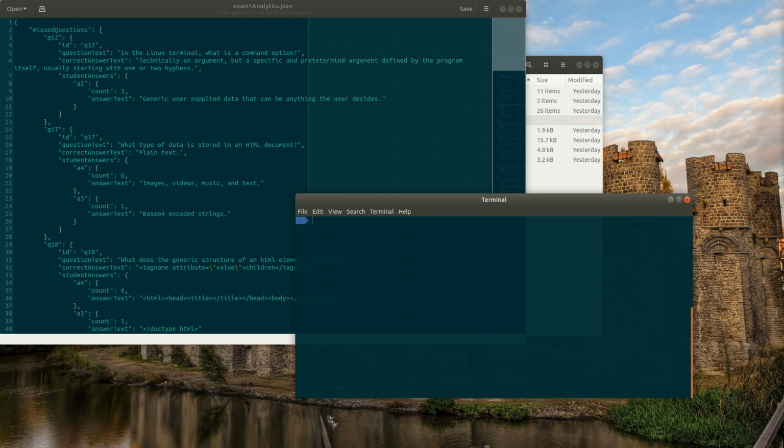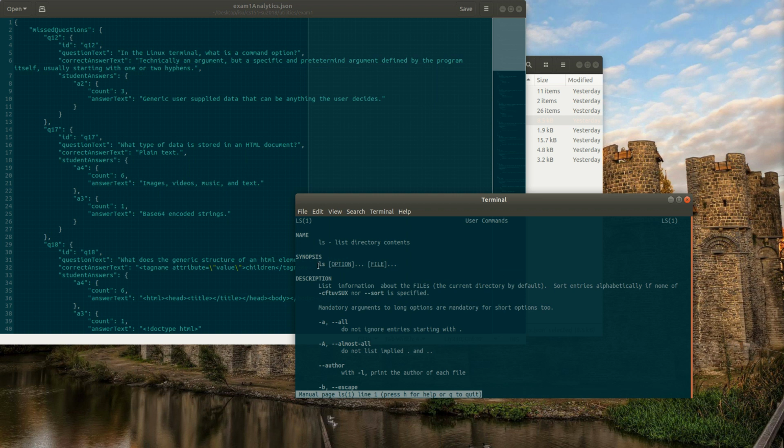We know this by, if we look at the man command and type ls, in this case man is the command and ls is user supplied data. It's an argument, not an option. It has no dash or no hyphen. So look at the man pages here, the ls command, and then you type in the options and then a file. So this file is an argument.